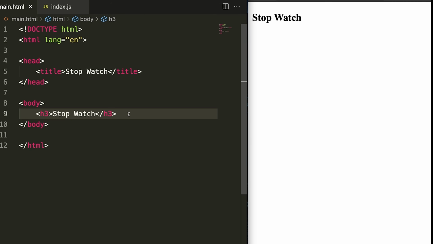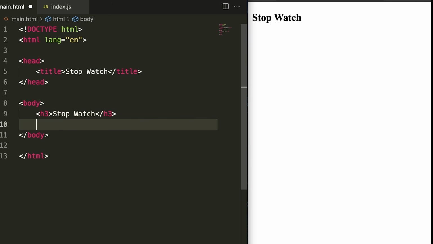What we're going to do for the stopwatch is we're going to have some functionality that allows us to start, stop, and reset a timer that will appear on our screen. Now, I just want to be clear, I'm going, again, a bit faster in this one. If it's too fast for you or too complicated, go back and watch some of the previous projects because I'm much slower in project 1, 2, and 3. But as we go through, I assume you've watched those or you're already experienced enough that I don't need to explain like the really, really basic stuff.